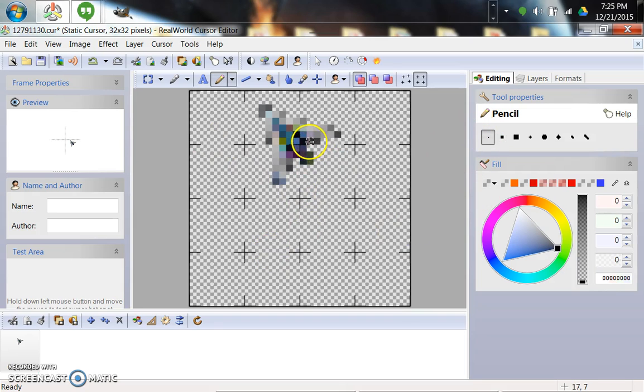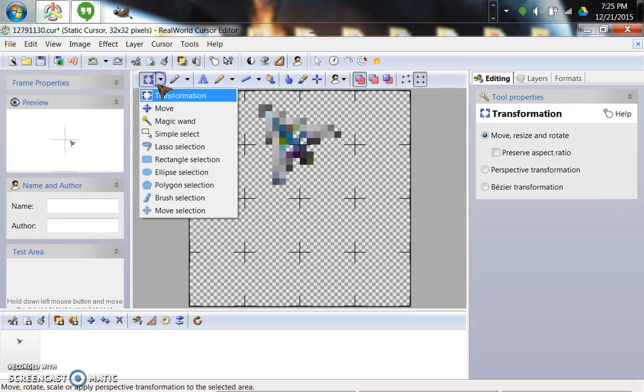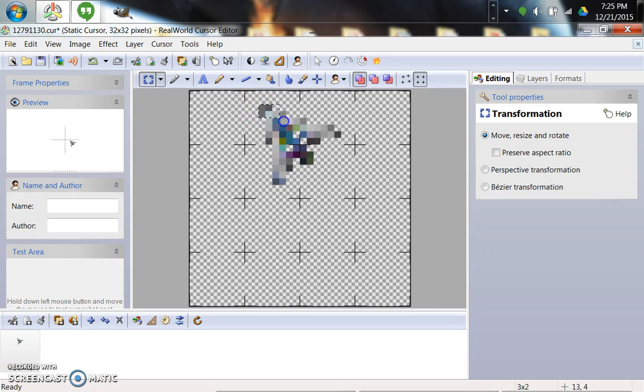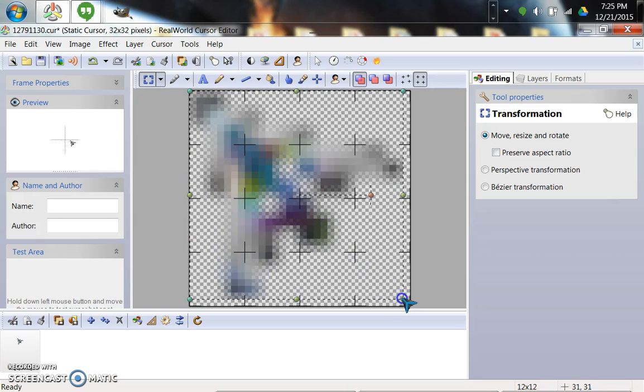Let me change back to one pixel. Let me remove some of these here. And then here, go to transformation. Basically, you select this, and you move this here. And then what you can do is use the purple thing to rotate it. Anyway, okay, and then to enlarge your thing, you just click and drag the blue item. And then, as you can see, if you click off, it's super fuzzy. Yeah, that's the flaw about using a picture that's really small.